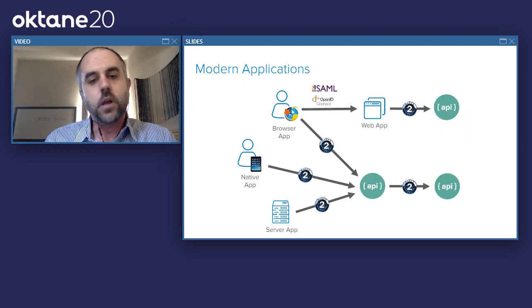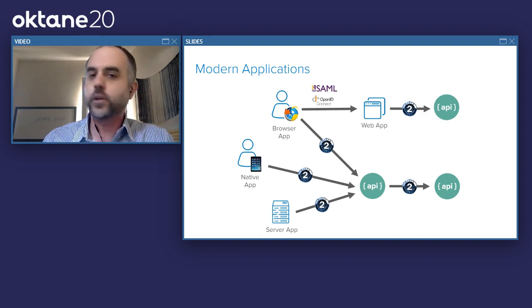And so a lot of times these modern applications are built on a new technology that is OAuth 2, which is more of a token-based model. So we were really familiar with federation technologies like SAML and OpenID Connect that operate in the browser. They redirect the user to the IDP, you get an assertion, and you may sign in to an application and have a web session. But after that web session is established, you get OAuth 2 tokens that are used to access APIs, and APIs can access other APIs. And so our modern access management strategies have to start thinking about not just web sessions, but OAuth 2 tokens.